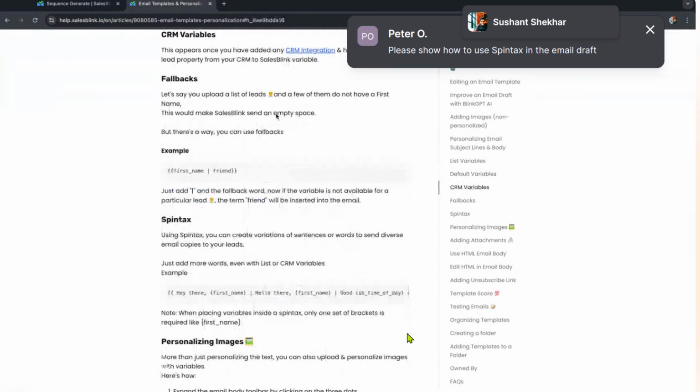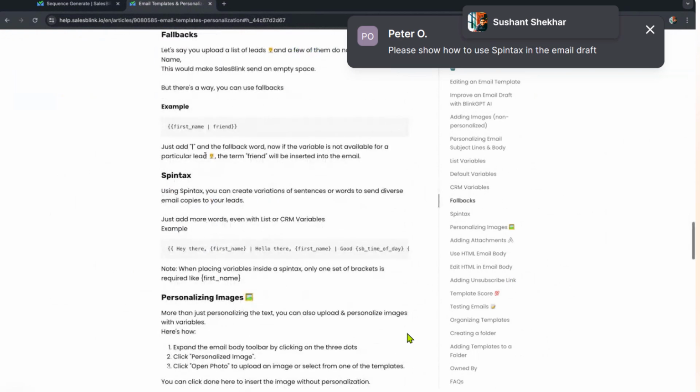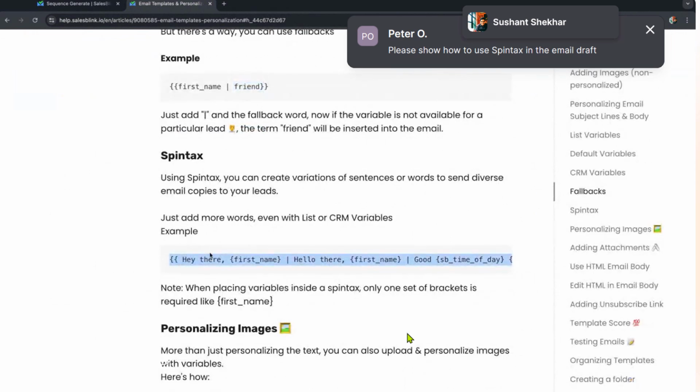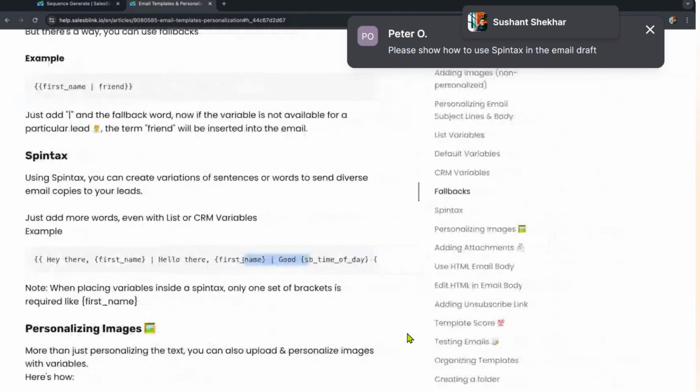so on. CRM variables are the variables that are pulled in from your CRM integration, which we connect with natively. So for example, we connect with HubSpot, Pipedrive, and Zoho CRM right now. Then there are fallbacks. So in case you do not have the first name, then this would be written. Then we have spin tags, right, wherein you can spin between multiple texts.